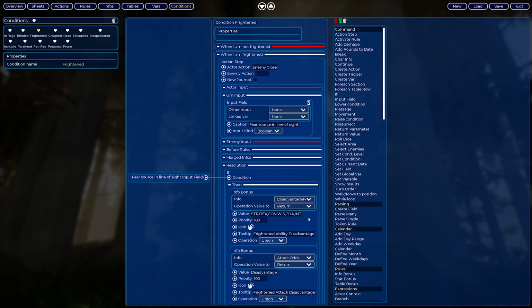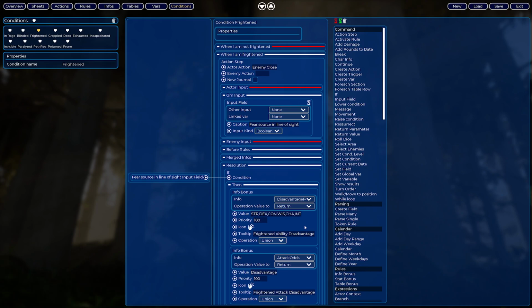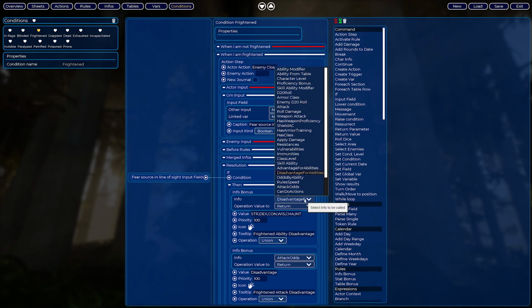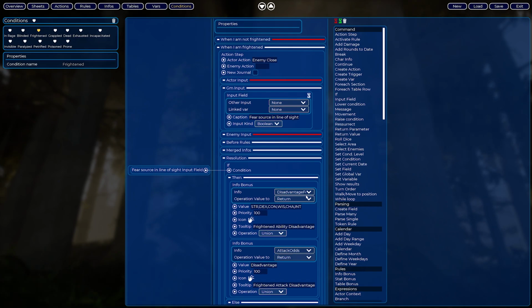I know that I already told you this and how to use this, but I will review this because this is maybe somewhat confusing. You know, I have this disadvantage for abilities info here, and I have this advantage for ability info. Do you remember how this works? I will reveal it again. I will give you a hint. These infos are empty. They are placeholders for rules to change them. Let's look at where they are being used.